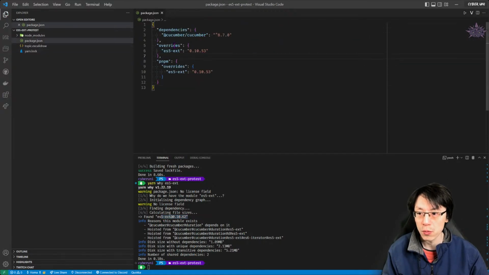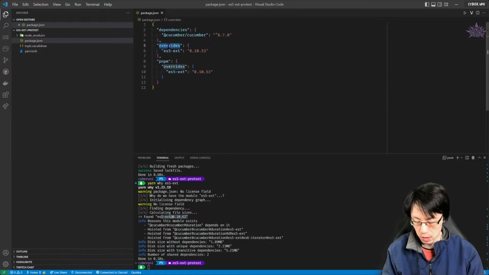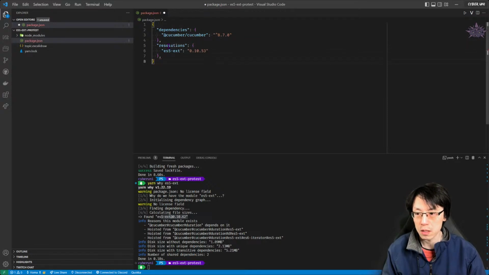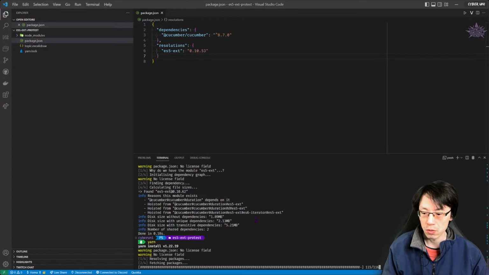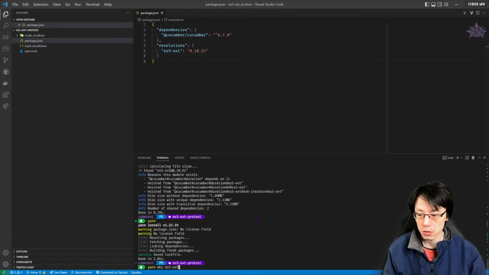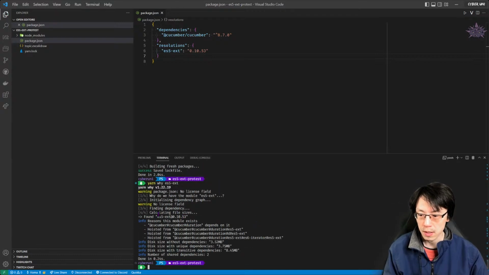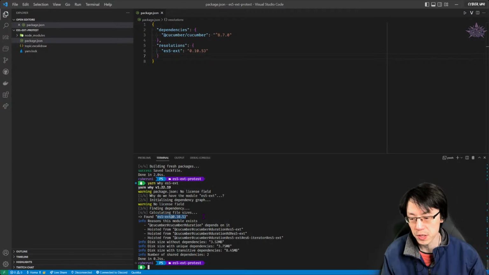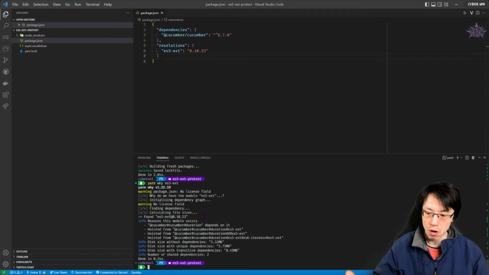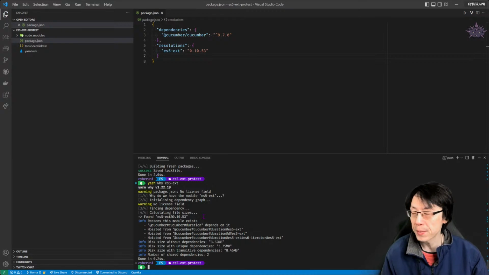That's not what we want. The reason is yarn is using a different keyword called resolution. So if you do this, use resolution, now it is using 0.10.53. So that should solve your problem for the time being.